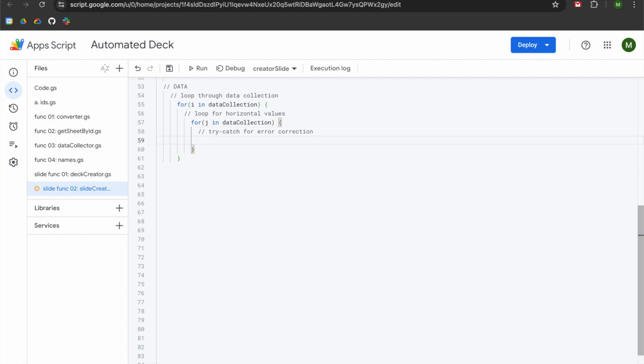We're going to hit enter, we're going to hit tab, and we're going to do try, and we're going to have an open curly bracket. We're going to go to the right, we're going to hit enter, and then we're going to type catch, and we're going to add in another curly bracket. We're going to hit left, we're going to hit up, and then we're going to hit the left arrow, and we're going to go back inside of that try block, and we're going to hit enter. And now we're going to use a conditional if to identify the quote unquote first row.